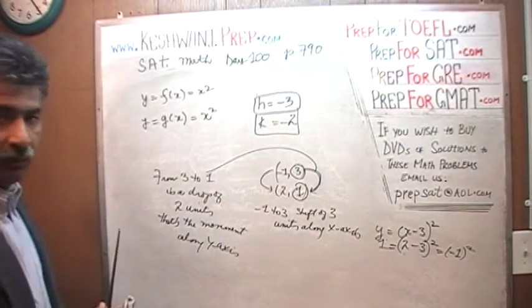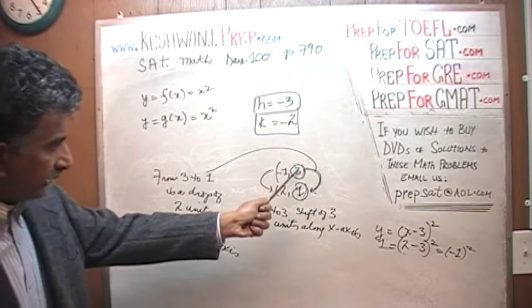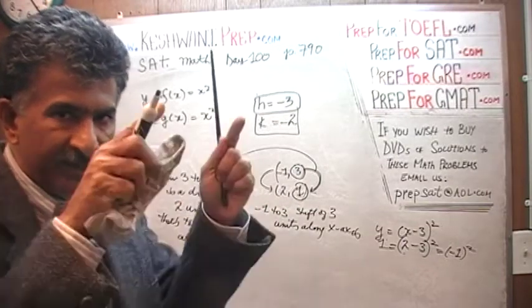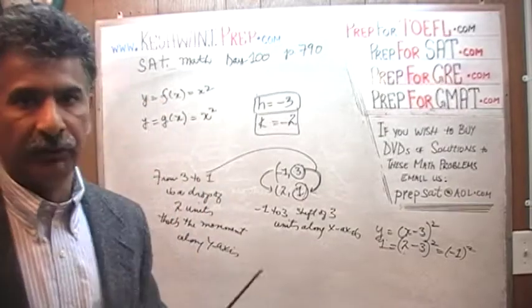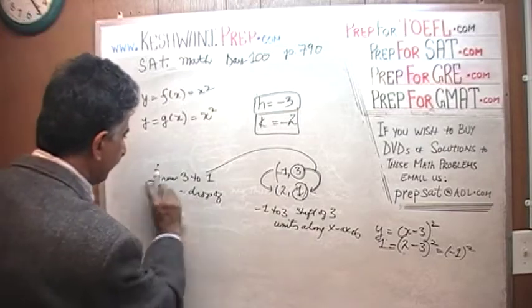And we're going to understand here why it is. From 3 to 1, if you look at the peak, it tells us that it has been shifted down along the y-axis by 2 units. And I needed to know that because that's exactly what we're going to do here. Watch what happens.